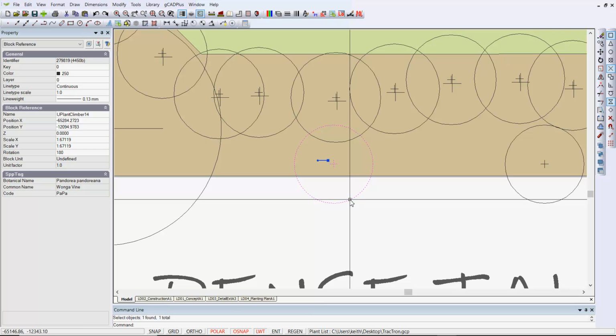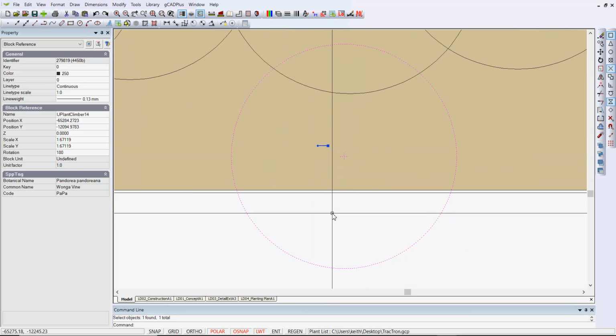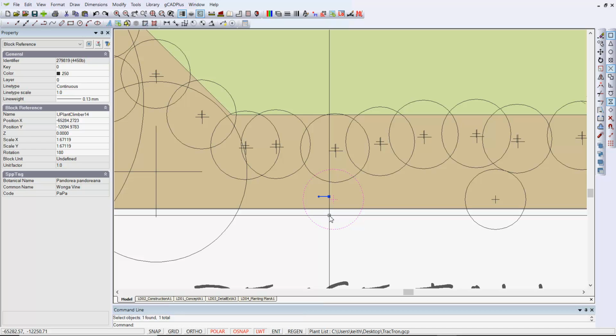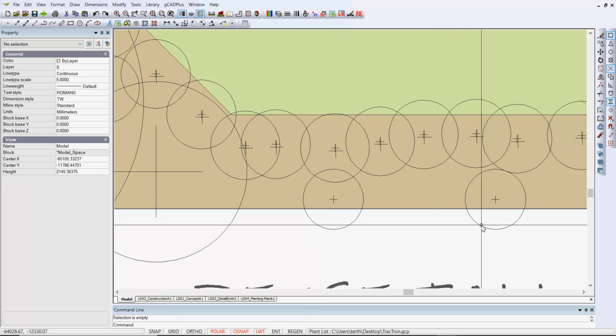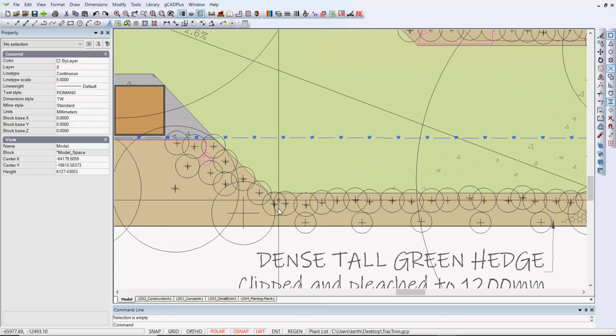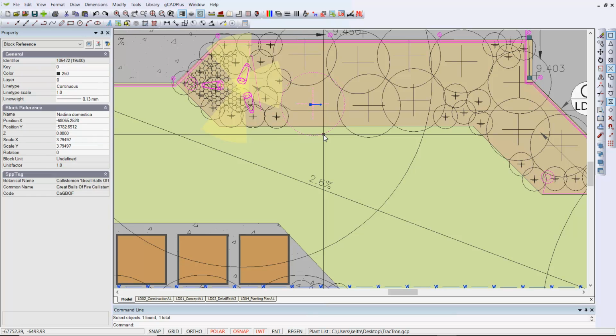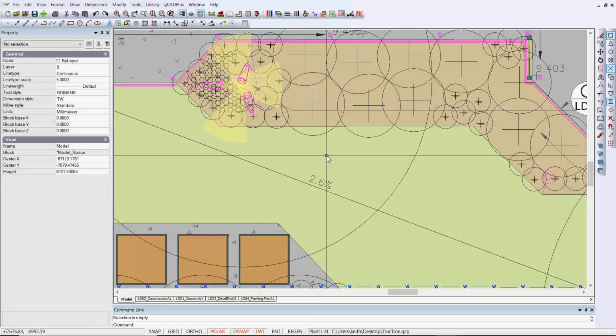So that symbol there, which is a symbol for a climber, is now operating correctly, except that the base point is not quite made in the center, and I presume it's the same here. So let's come back here where I was and deal with this particular one. It's an image for a Nandina, and it's been scaled up by a factor of 3.5 or so.